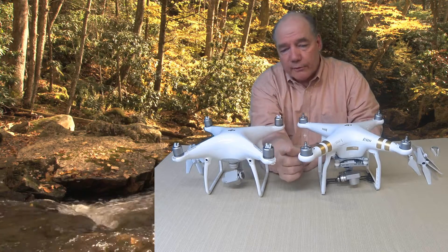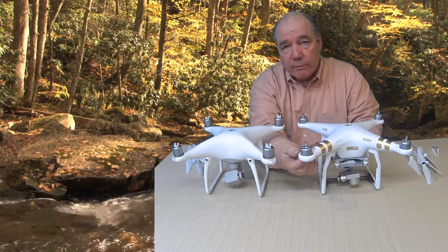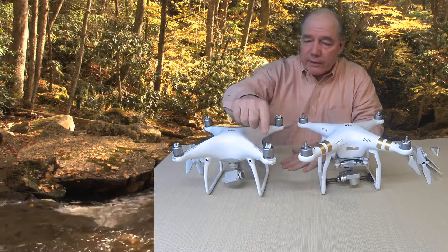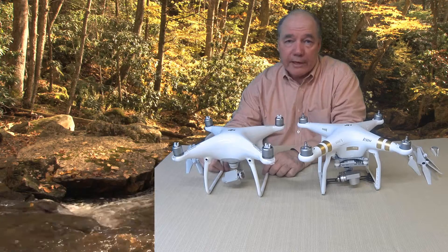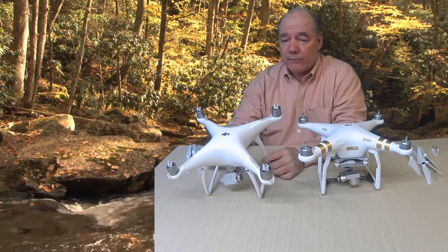The first thing you'll notice if you look closely is the motors on the Phantom 3 are actually mounted down inside the arm, which gives it a secure mounting but puts the motor closer to the actual bottom of the Phantom. The Phantom 4 has the motor mounted a lot higher on the arm, which gives it better clearance above the drone. The reason they did that is because if you fly these drones especially in a stiff wind or at high speed, they'll tilt forward and the front of those blades will actually make their way down into the shot.